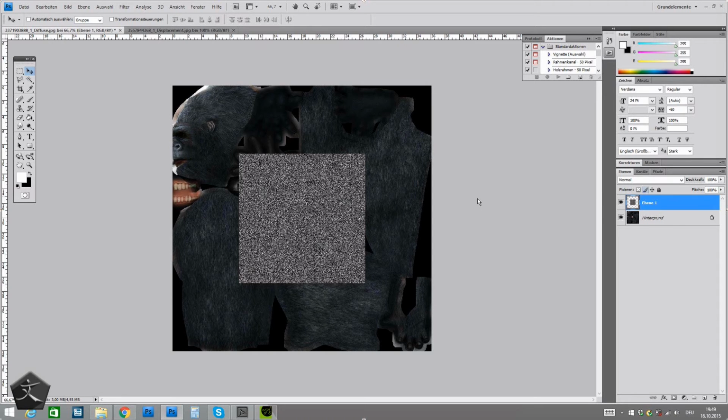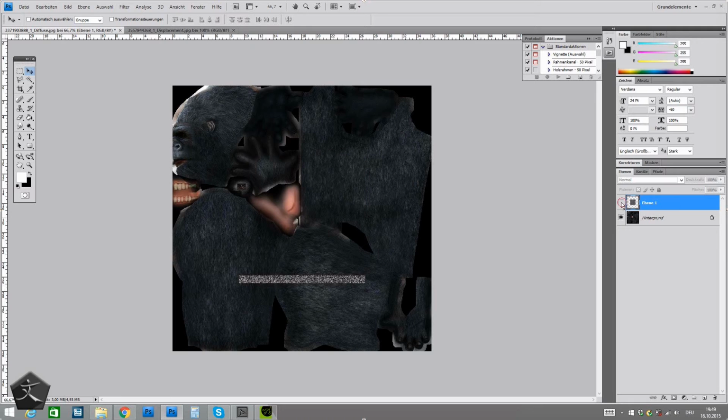It's really simple to do this, so we just make this invisible for the moment, and we check the diffuse map. The image is 36 centimeters wide and 36 centimeters high. So we need to divide this 10 times, means one piece of the displacement map should be 3.6 centimeters.